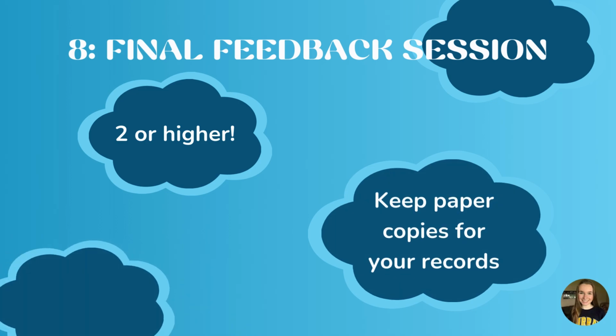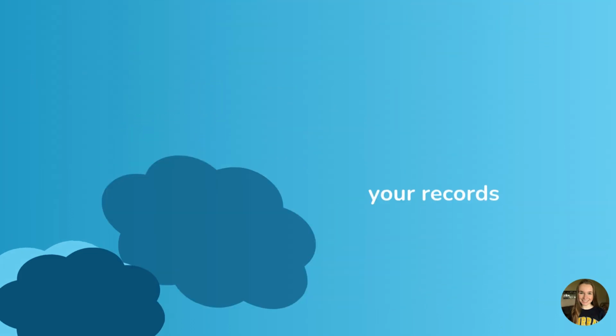In the last segment of your CF experience, you will have your final feedback session with your CF mentor. You must earn a score of 2 or higher in each area on the CF Skills Inventory to qualify for an approved CF experience. You will enter your hours online, then your mentor will verify the hours and enter CFSI scores online. Paper copies should not be submitted to ASHA, but you should keep a copy for your records.